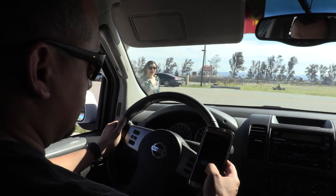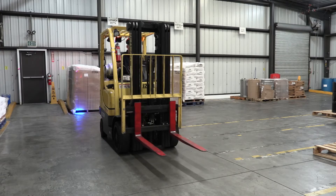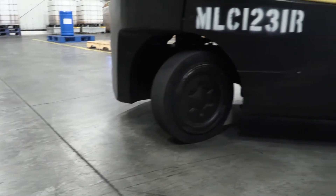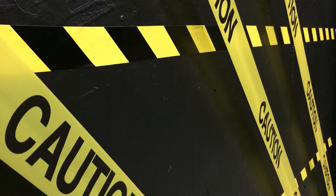Driving is a similar story — we must become one with the vehicle and be aware of any obstacle we might bump into. This is especially true with the forklift. The forklift has a mast that moves, it has forks, and it has solid heavy tires that will crush any soft squishy thing in its path. When driving a forklift you need to be aware of everything in your area — where your forks are, where your mast is, where your tires are, and anything nearby you might bump into.